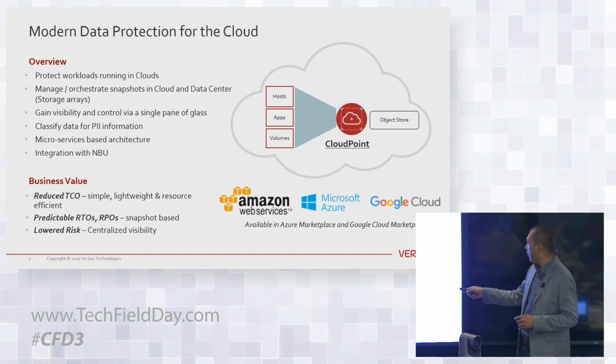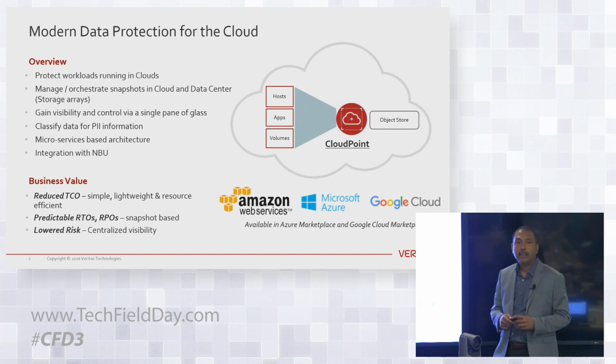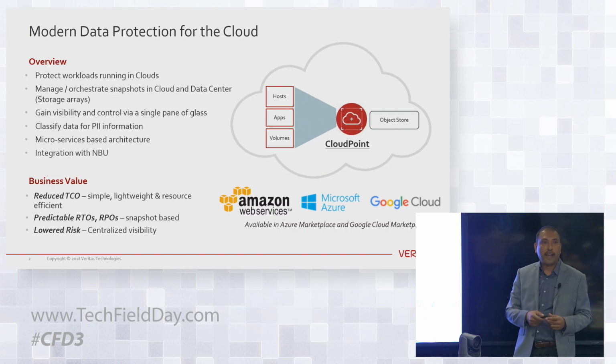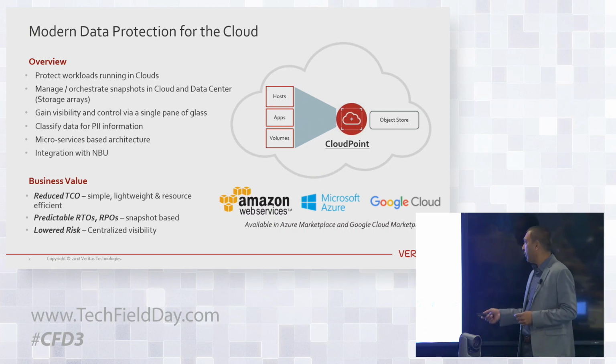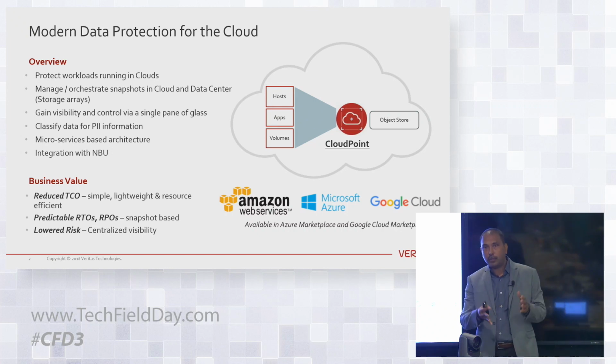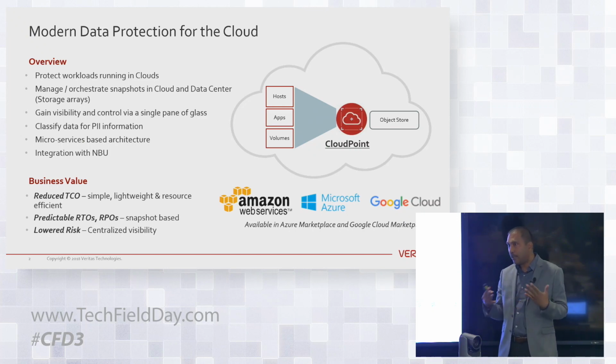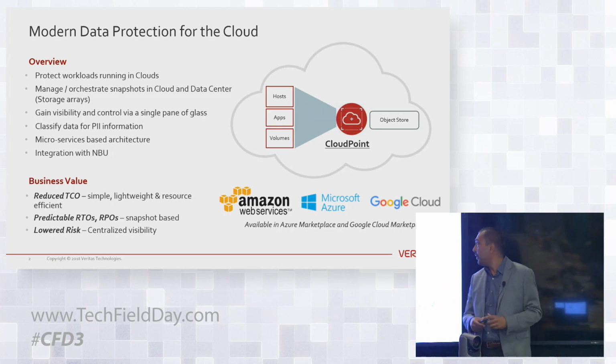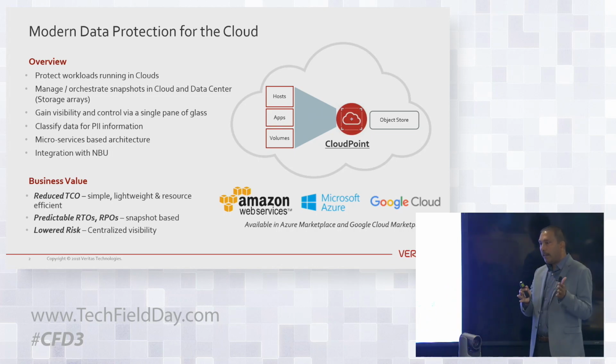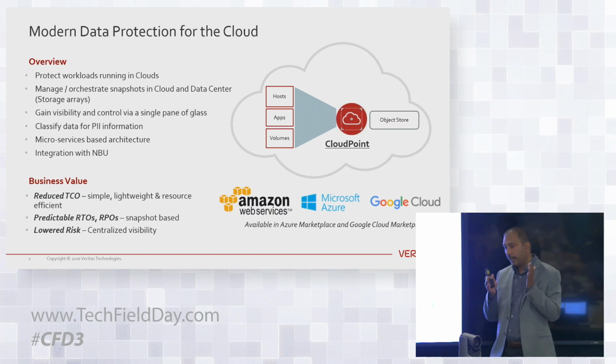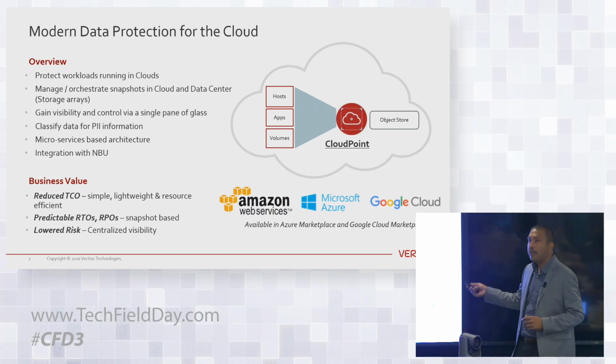Today, we support AWS, Azure, and Google Cloud. It's available in Azure Marketplace and Google Marketplace today, and we would be in AWS Marketplace as well. So as you can see from the picture here, we take these hosts, applications, and volumes in the cloud, and with the snapshot capability of the cloud and with all the controls that we provide, things like retention management and so on, we are putting the backups or the snapshots in the object store using the APIs from the cloud vendors.